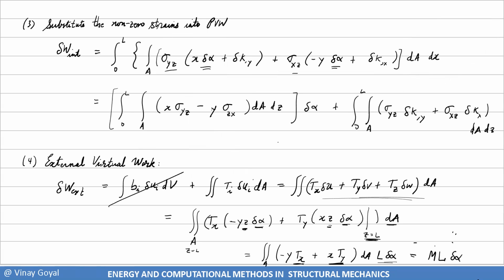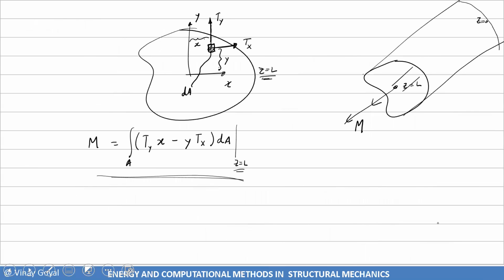So I'm able to relate the internal virtual work to the external virtual work in a much easier manner, because now I know this coefficient is moment. So I'm basically almost there now, but I'm not done yet. I need to now relate the internal virtual work to the external virtual work. And just for kicks, I'll write it here because I don't want to forget it. The internal virtual work was slightly more complicated. This is the external virtual work, and the internal virtual work, I will try to go by memory.